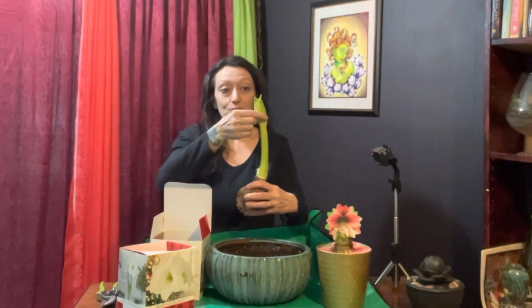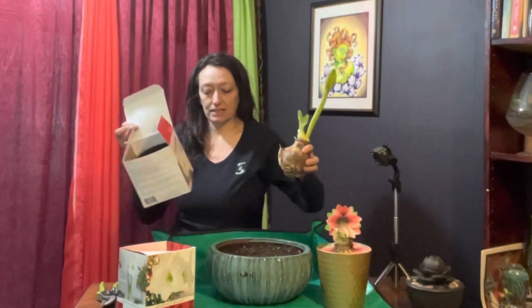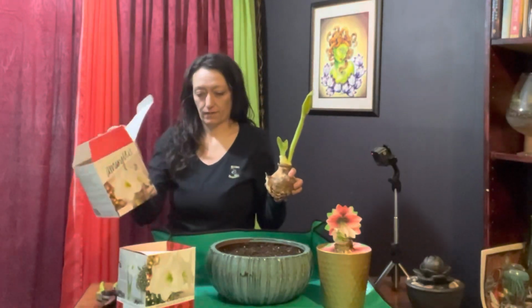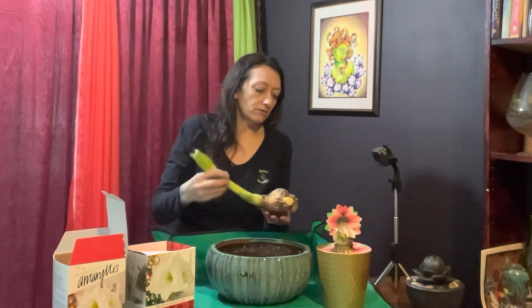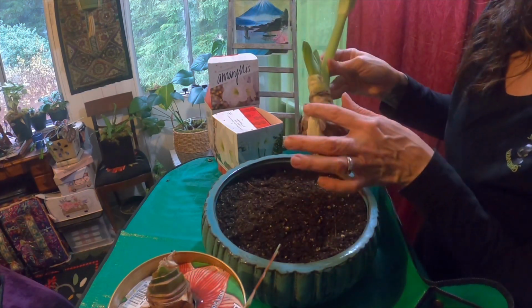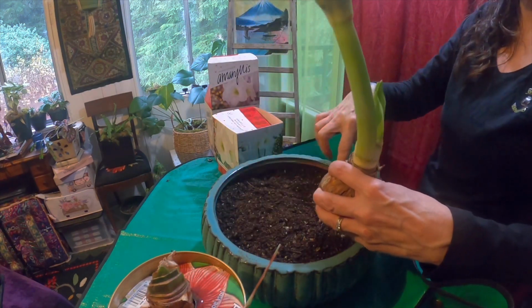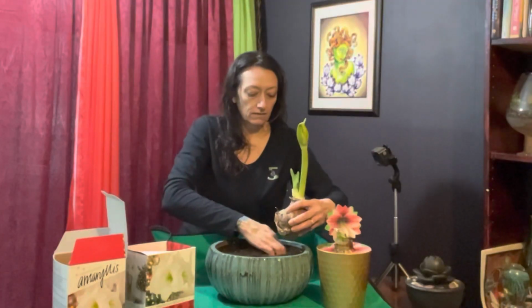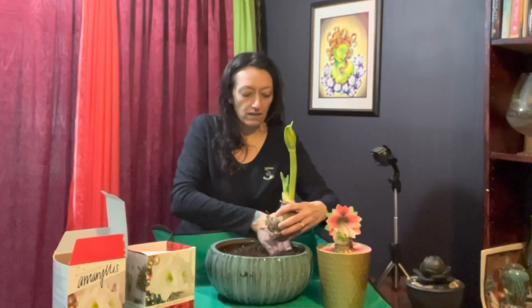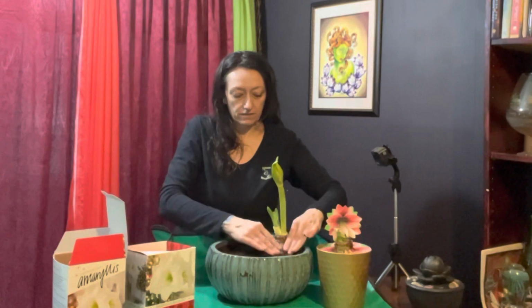You can see there's already a bloom stalk on here, and it's just been growing in this box like this. If you could see, the root system on it is sort of dried out. And then it's got a couple of stalks and another one coming out right here. And since I'm doing three, I'm just going to put them in a little triangle. Just making a little well and setting her down right in there, nestling it.